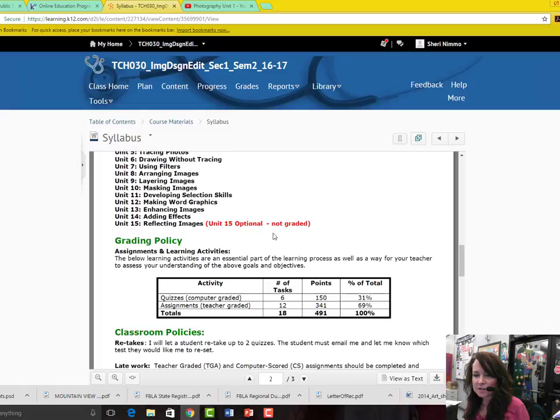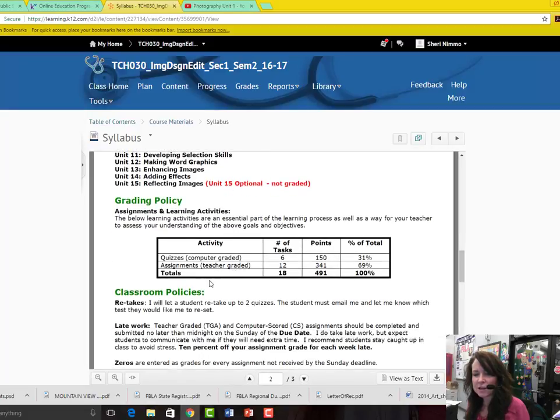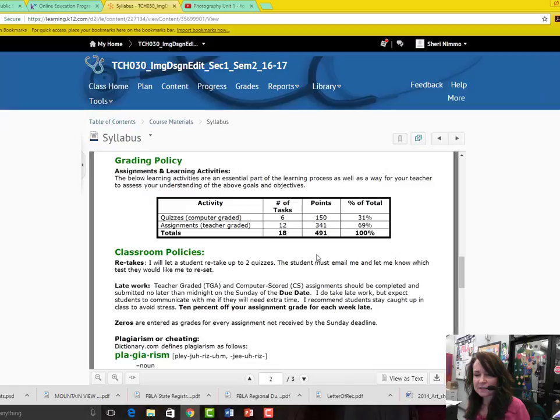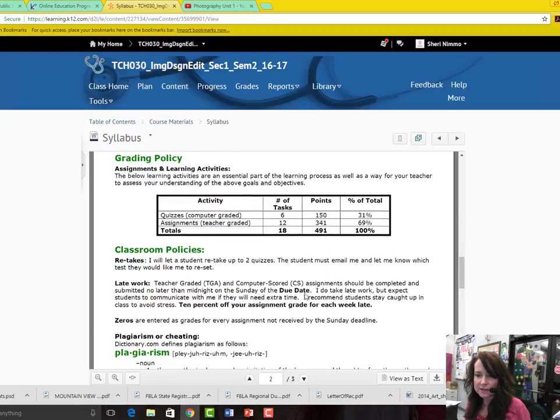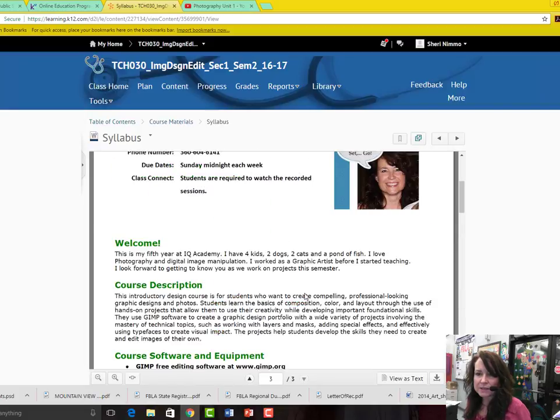All right, it goes through also here and tells you there's 6 quizzes, there's going to be 12 assignments, and kind of breaks down the percentages of those. You can retake up to 2 quizzes in the class, so if you accidentally don't do well on 1 or 2, just email me so I can reset those for you. And make sure you tell me which one specifically it is by the number. So like if it was 2.03, you would say 2.03 quiz, so I know exactly which one to reset for you.